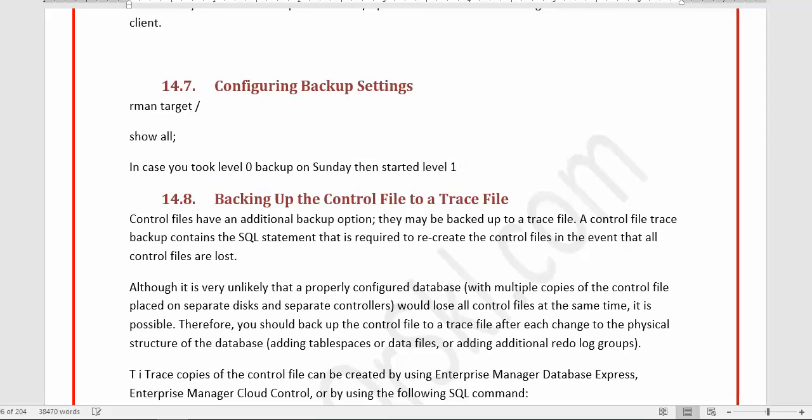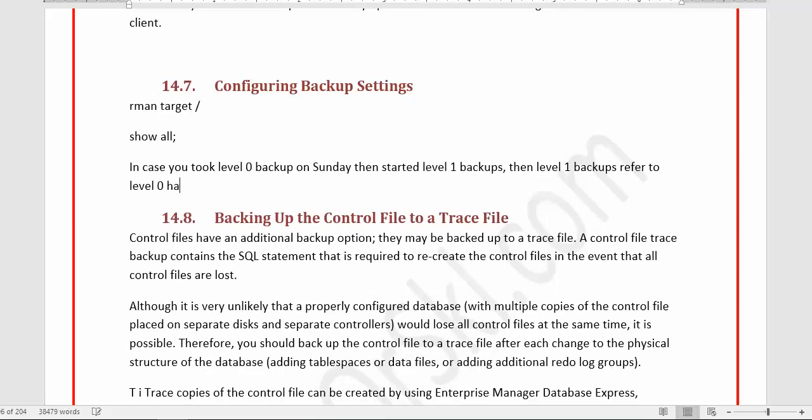It can be cumulative or differential backups. Then level 1 backups refer to the level 0 that happened on Sunday.